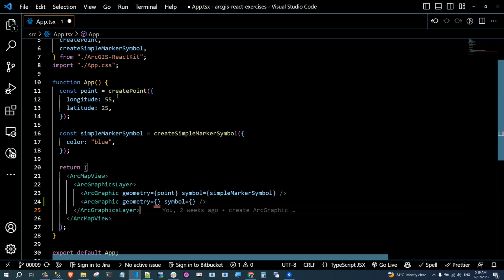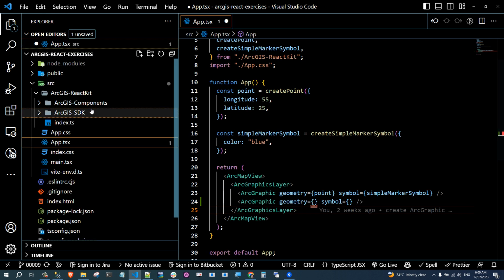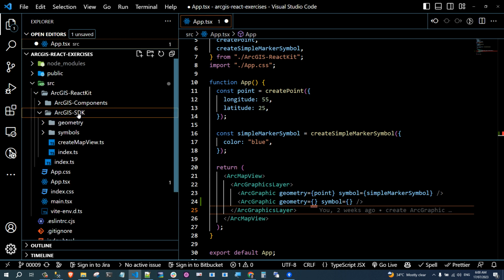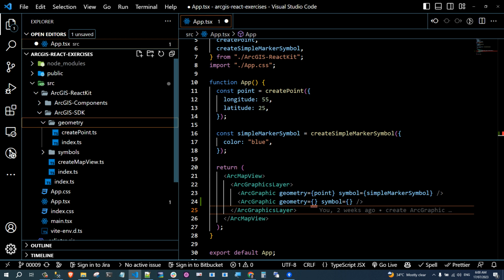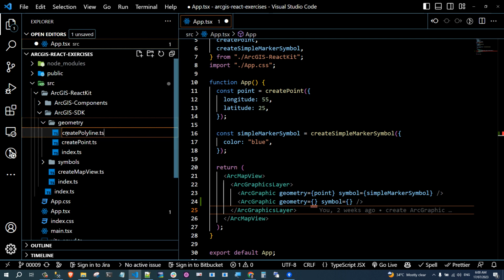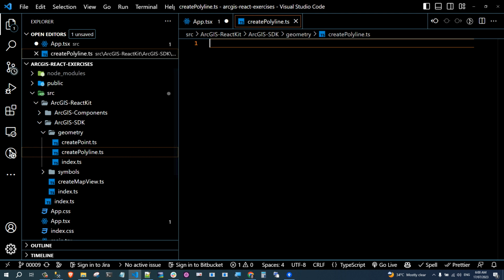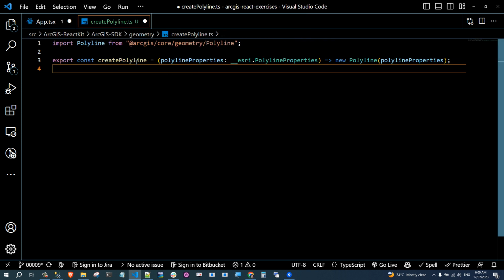So I need to create a helper for the geometry and the symbol also. We will create that inside the ArcGIS SDK folder. I will start with the geometry. I will create a function called createPolyline, and it's the same as the point geometry function. It is a very simple function.